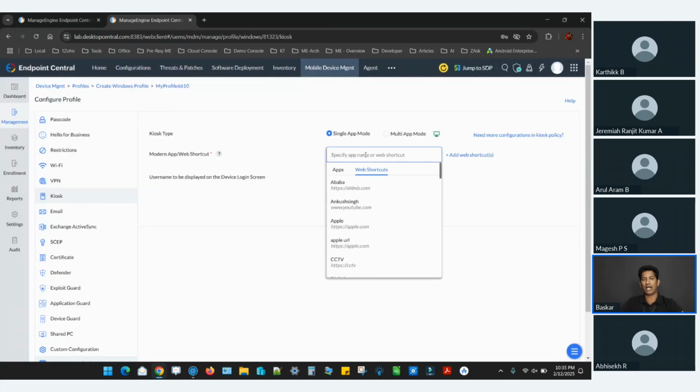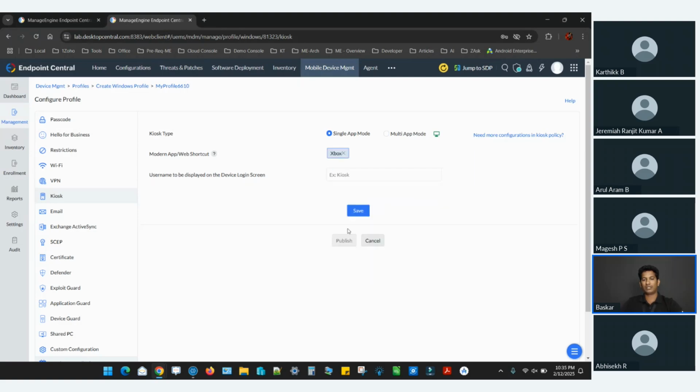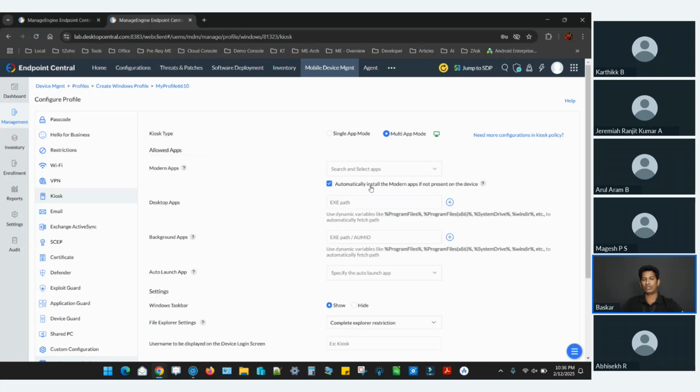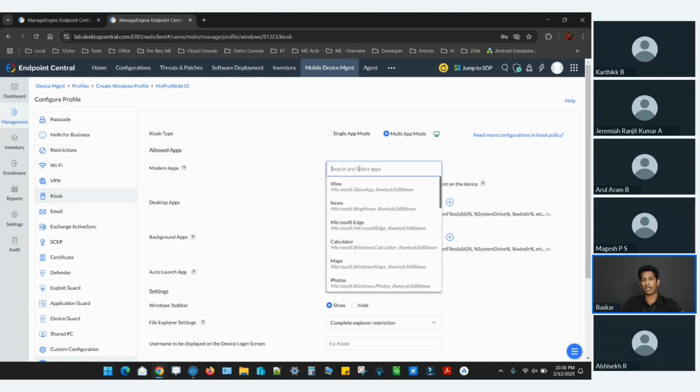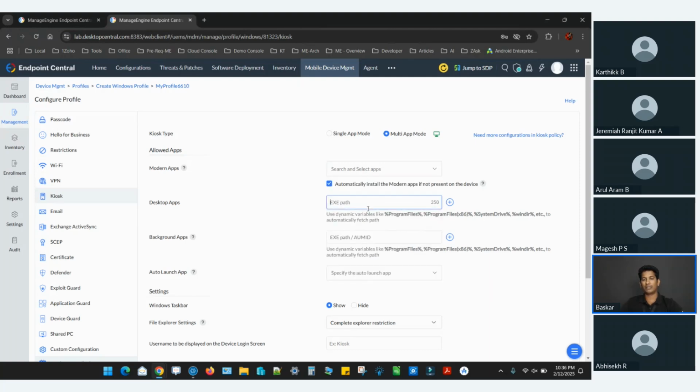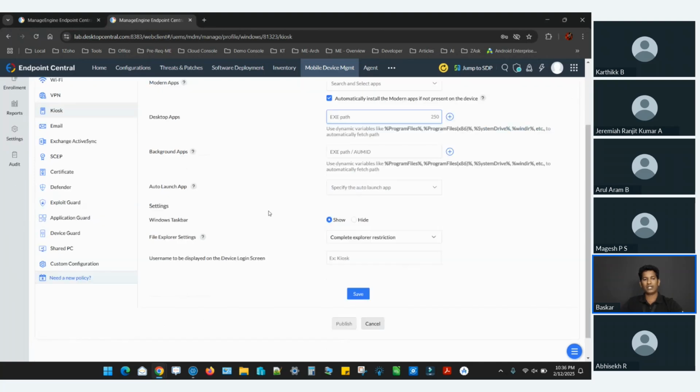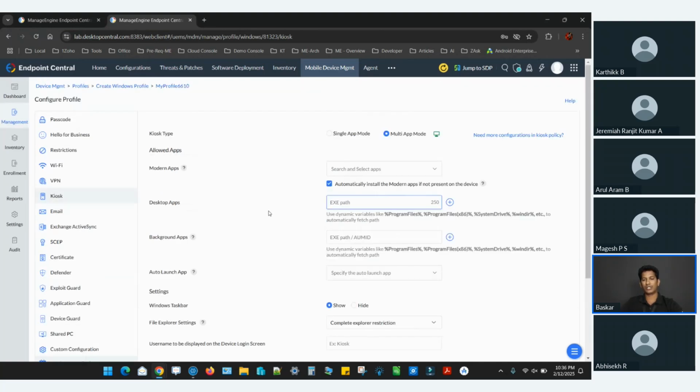This will be considered as an allowed list from the MDM console for the managed devices when in kiosk mode. Once we have added the applications here, we can configure a single app mode, and in the same way we can go with a multi-app mode. This will give you the option, not only the modern management application, you can go with the exe path, where you can copy the exe path from your computer and add it here, which will be configured with the software you have already installed on your managed devices. In this way, we can create the profile configuration and then associate it with the devices.